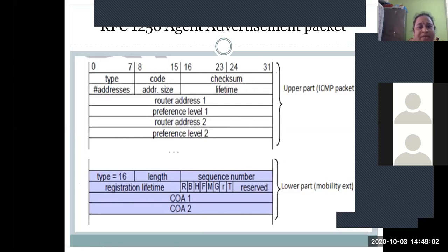So this advertisement packet has to be sent by the advertisement agent, both by the foreign agent and by the home agent, every time in order to get identified by the mobile hosts. Why? Because mobile hosts are going to be looking for these agents whenever they enter the foreign network from their home network. So to have their own identification, they have to find out the agents, right? So the agents have to get identified.